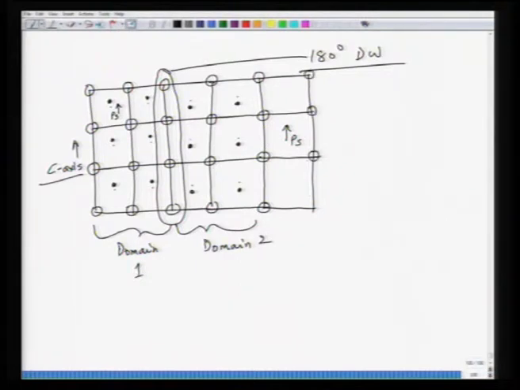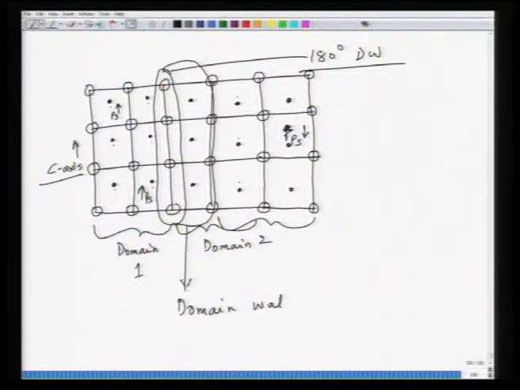So, what happens physically is essentially you have this atom in this domain in this direction, and in the central region, which is this region, you will have this atom sitting at these places approximately at the center. So, there is a gradual transition from one domain to another. You have plus Ps in this direction, and this becomes minus Ps. So, Ps changes from up to down gradually, and this region is now domain 2, and this becomes the domain wall.